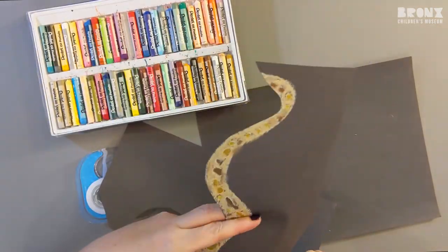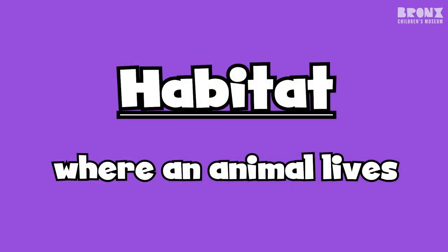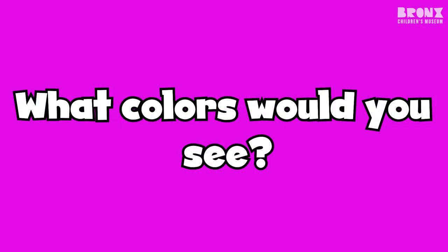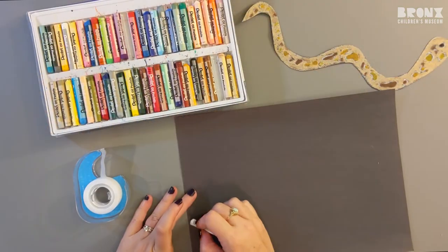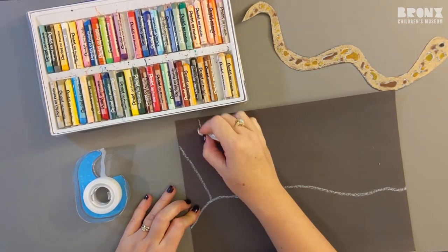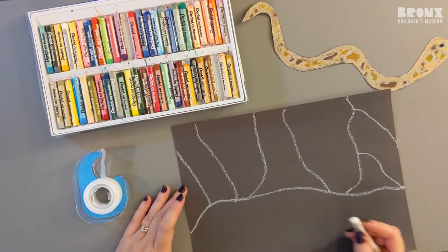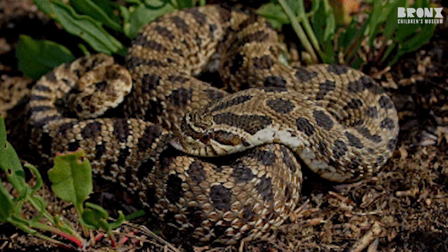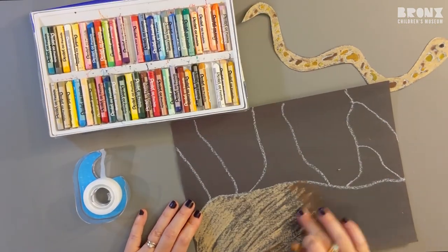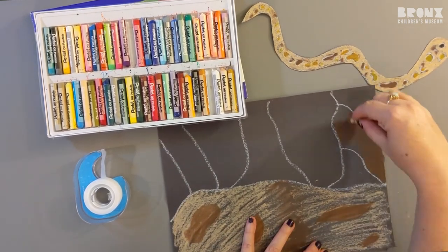Once you've finished coloring in your animal, use scissors to cut out the outline. Now think about your animal's habitat — where does it live? What colors would you see there? It can be helpful to look at a reference image of your animal in its habitat. If your animal is good at camouflage, these colors should be the same as what you used to color in your animal earlier. Use a white oil pastel to draw an outline of your animal's habitat using loose shapes. Hognose snakes live on forest floors, so I'm drawing sandy soil and some shapes to represent branches, shrubs, and rocks, then coloring them in using the same colors I used for my animal.